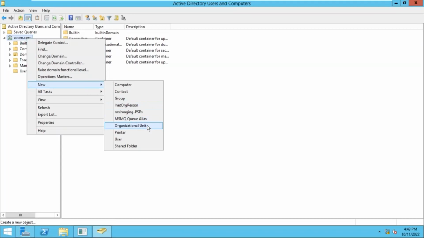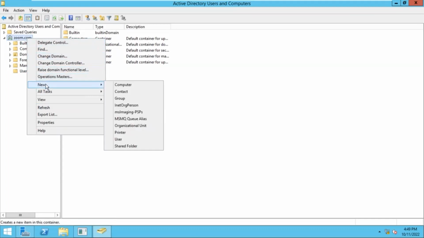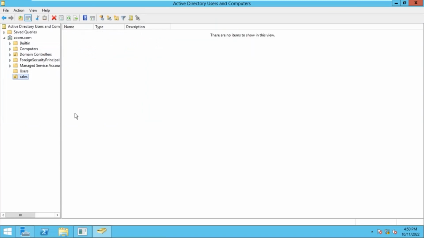Okay, so this is how you can create an OU. In the ADUC console, select the domain name, right click, new OU. Now give some name of your choice. This will become like a department name. Suppose I have a department with the name Sales. There is a box which is checked by default, Protect container from accidental deletion. What is the purpose and use of this box? We'll discuss that. Okay, so the OU is created.